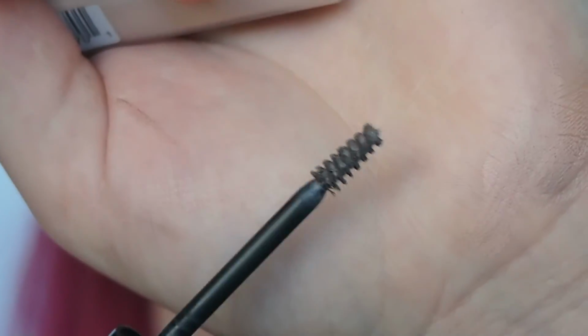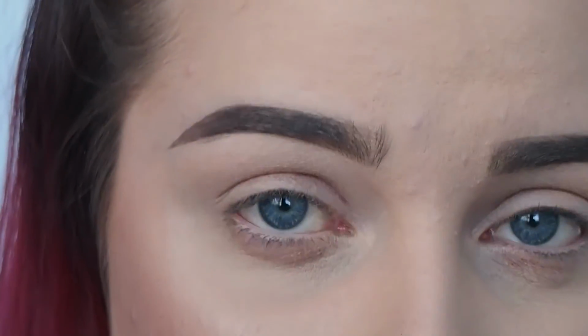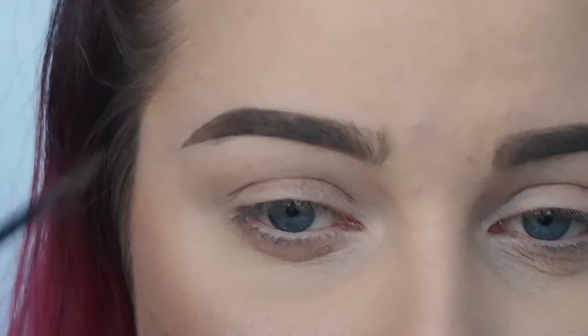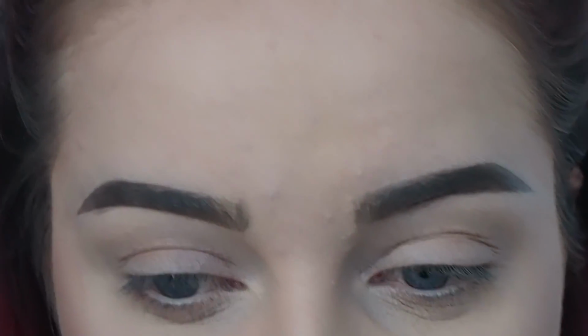I also love this one because the wand is so tiny. I find with others, when I set my brows, then it goes outside of the brows and just messes up all of the concealer work I've just done. So I love this one. And there they are. That is the finished product. So that is how I do my brows.